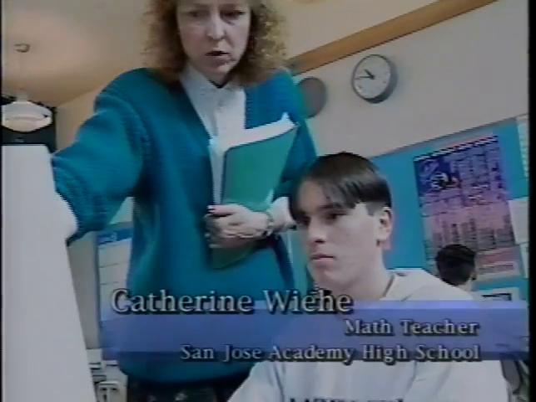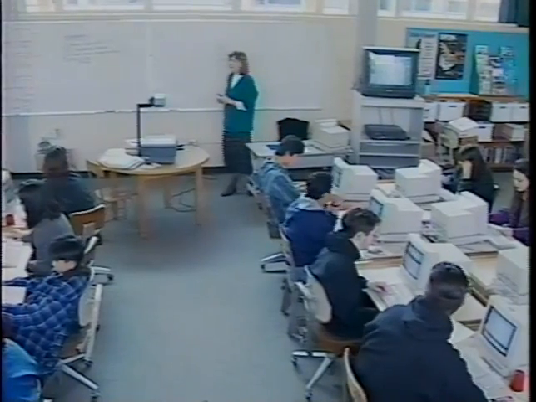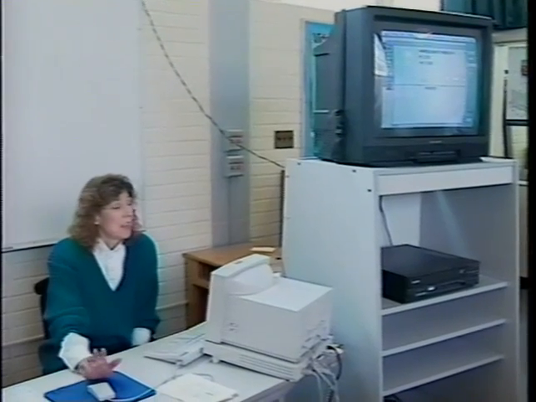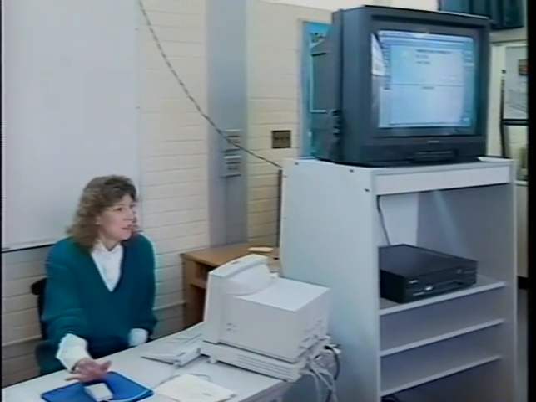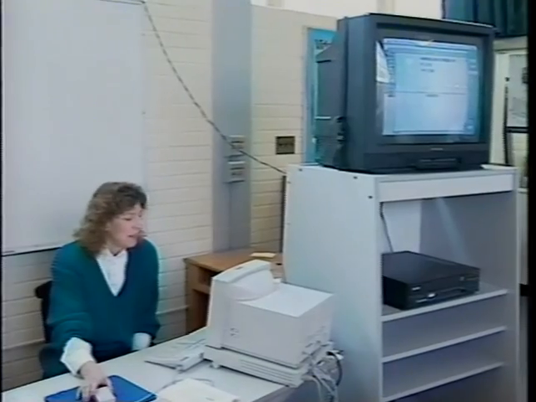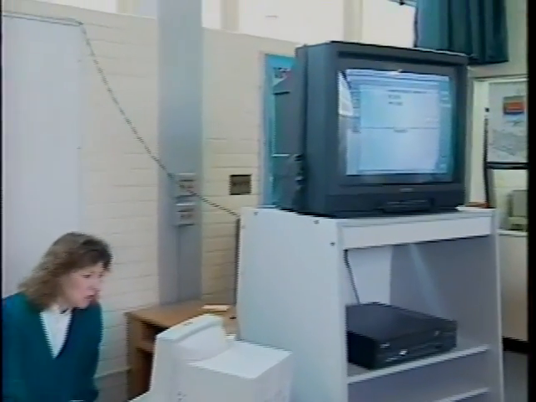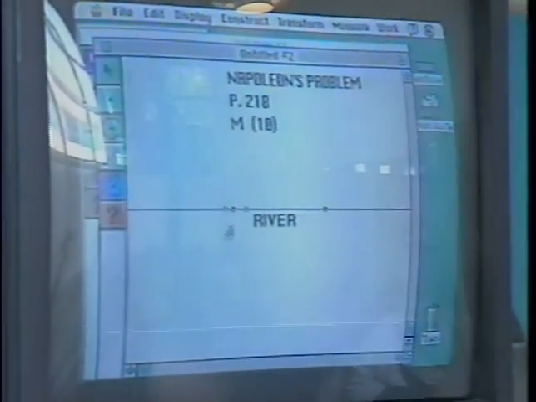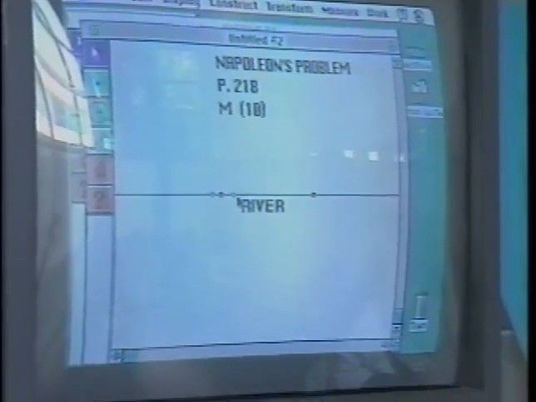You might start by using Sketchpad as a productivity tool, creating figures and diagrams for tests and worksheets. As you become familiar with the program, you can use it as a demonstration tool. Sketchpad with an overhead projection device can serve as your dynamic chalkboard as you illustrate concepts to students. You can add text and print directly from Sketchpad, or you can cut and paste your figures into another application like a word processing or page layout program.